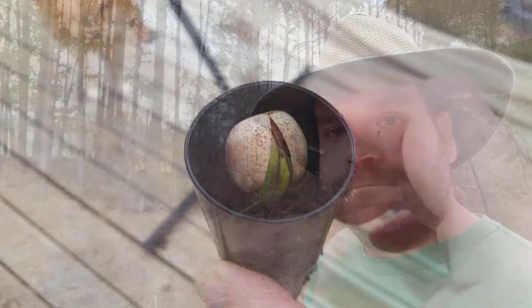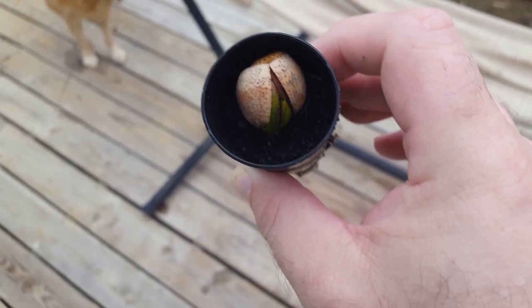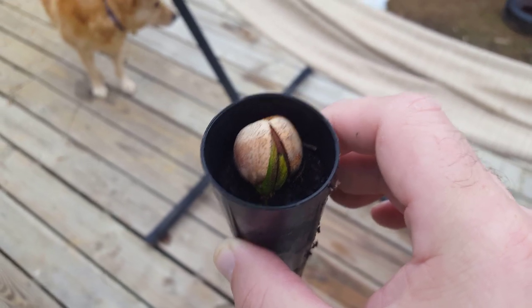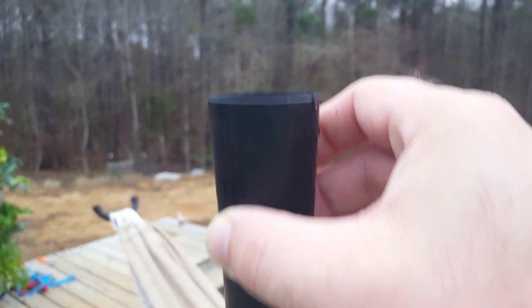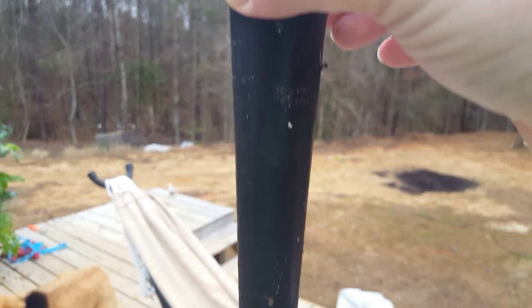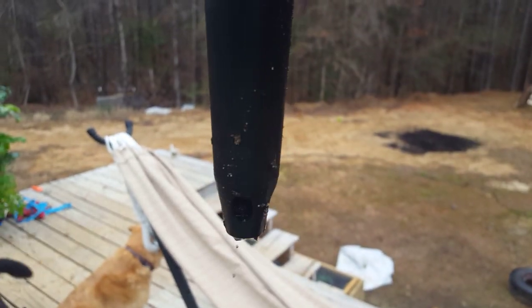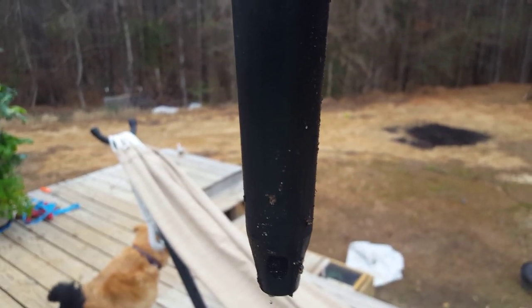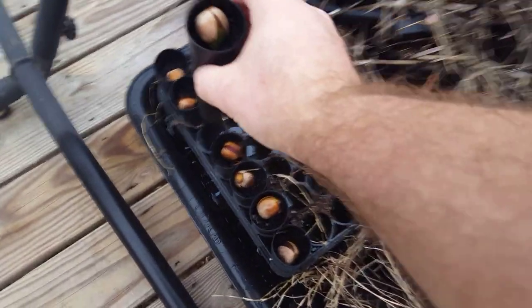So that's what we're going to do, and this is how we are doing it. All we did was take the acorns and place them on the top of the soil here in what is called a container pot. If you've never seen these container pots before, what makes them special is they're deep — specifically for growing trees or shrubs or anything with a large taproot. This one here is their eight-inch long model; you can get a ten-inch as well. And we've got a whole row of them here.